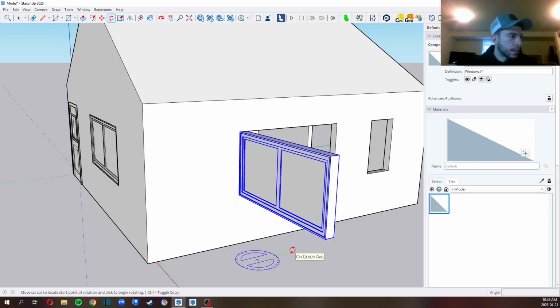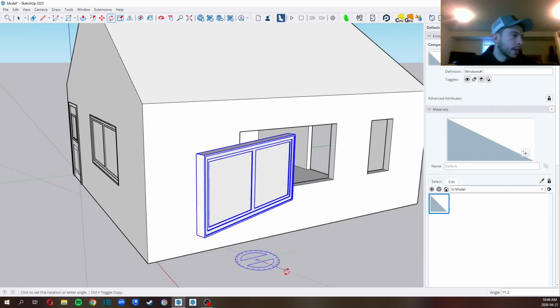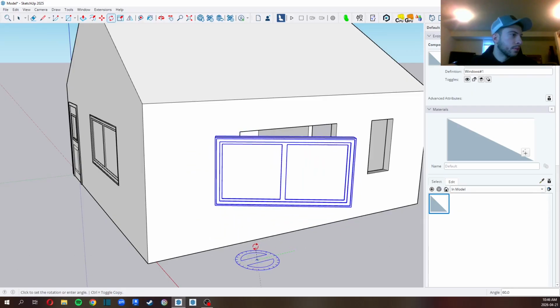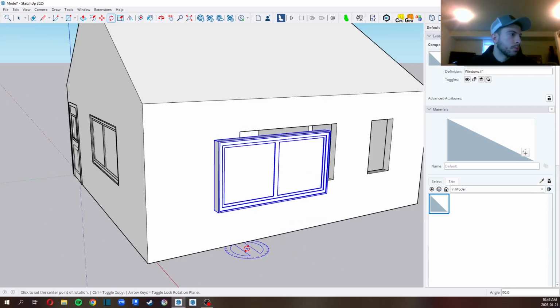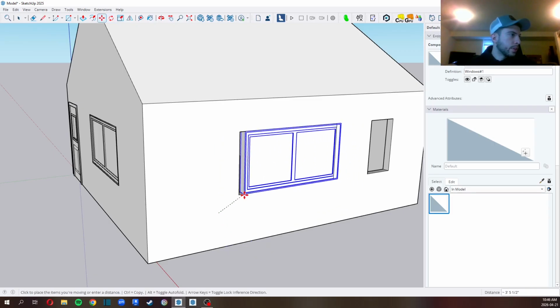Blue. And then you want to move it 90 degrees. So I like to align it to one of the axes. So let's say it's on the green axis. And then I can move it, and whenever it turns red, then I know it moved 90 degrees. Now I could take it, move it, and put it into my opening.